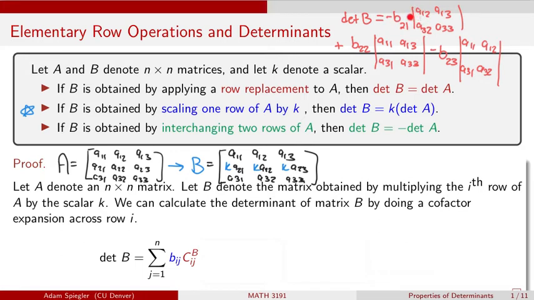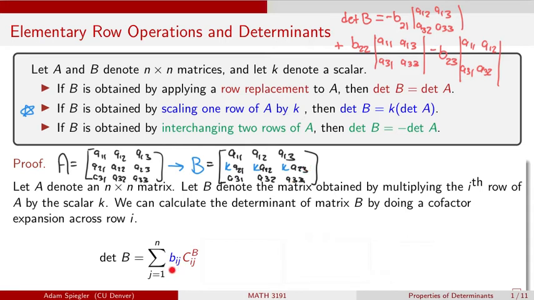I'm just shorthanding the notation here, but the determinant of the corresponding matrix that we get when we eliminate the second row and the first column of this matrix. So that's getting rid of this. What's left is A12, A13, A32, and A33. So we would take the determinant of this, and then we're going to add to that B22, which would be this entry right here, times that matrix that we get when we cross off the second column and the second row. And then we're going to subtract, because 2 plus 3 is odd, B23 times the determinant of the matrix we get when we cross off the third column and the second row.